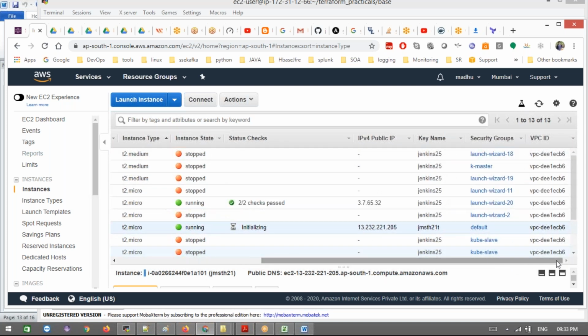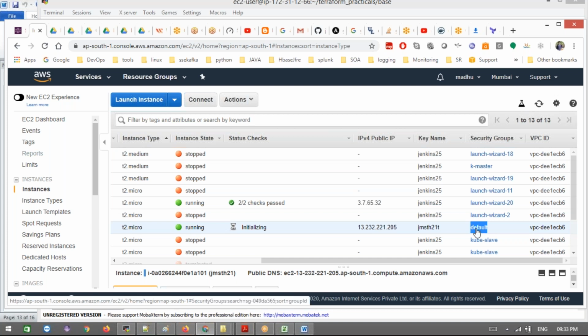Now here, a default security group is added. Maybe you have a requirement: I need my own security group name, and I need to allow some inbound rules, as while creating an instance. By default it is 22, and instead you may want 8080, 80 and 443. Then what do we do? We need to add our own security group. For that, we go to the security group resource and create it.